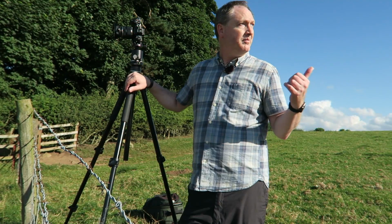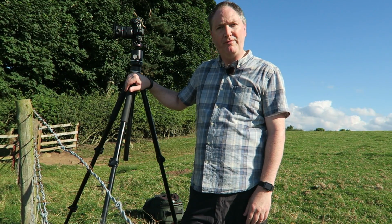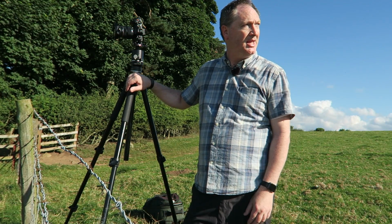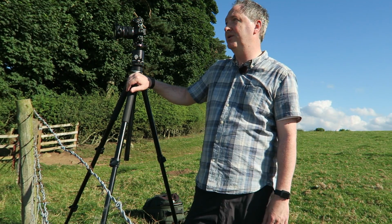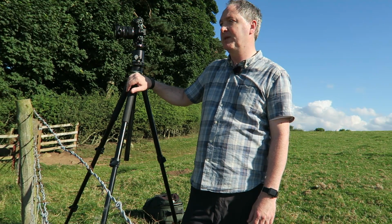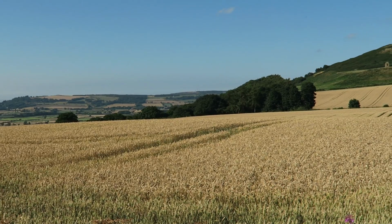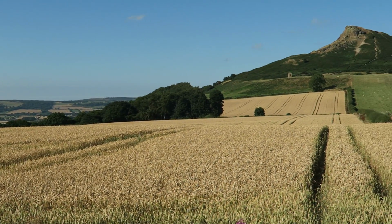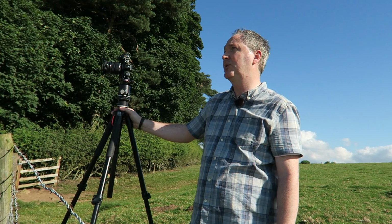Well, for now I've come down from the hillside up there. I've ignored that shot for now. So okay, Mr. JC, your shot's safe. And instead I'm going to concentrate on the field that I've got down here, continuing the theme of this morning, shooting this crop. It makes a nice foreground and you've got some nice leading lines leading through the field up towards Roseberry Topping up there.